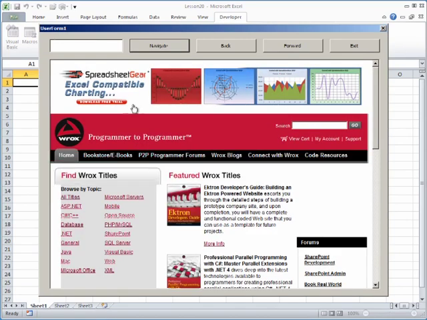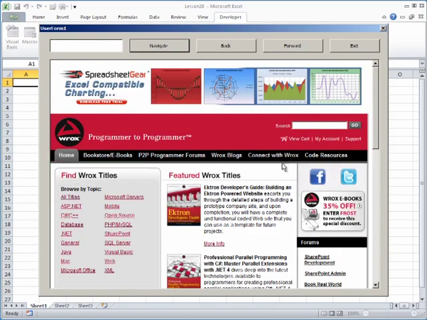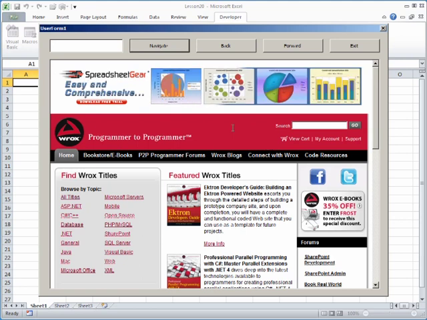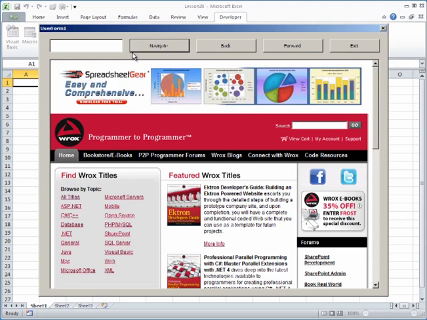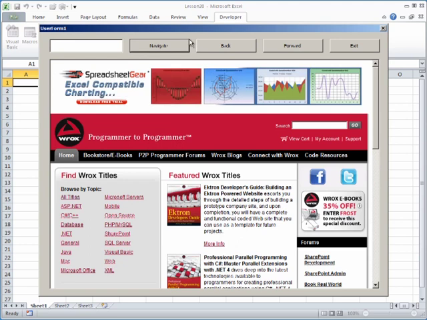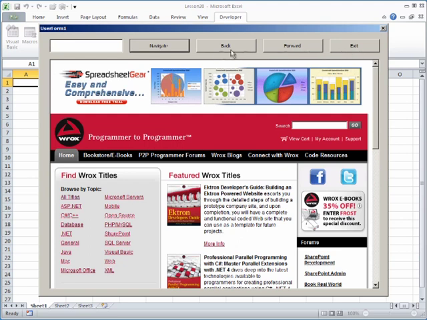And here it is, and here is the Wrox, the Rocks website that we have established as our de facto home page. Here's the navigate button and the back, forward, and exit buttons just as we have coded them. You'll notice, take a close look here, the navigate button has this darker border around it, and that indicates to you that it is the default button. You'll see that these other command buttons don't have that.